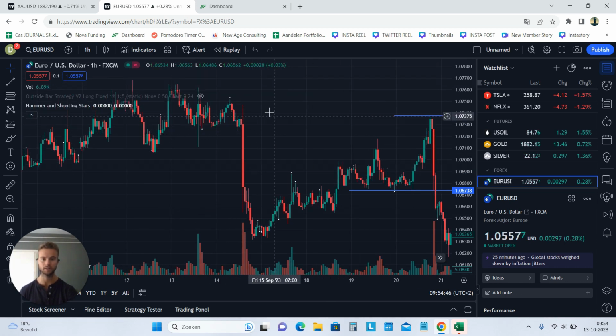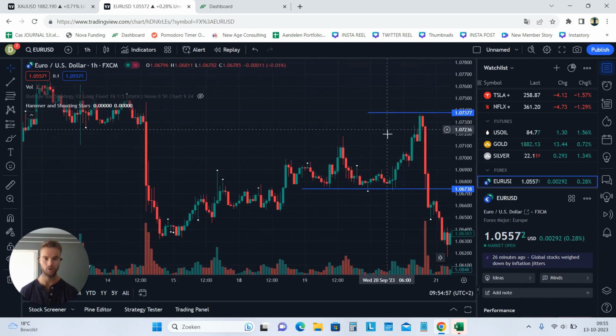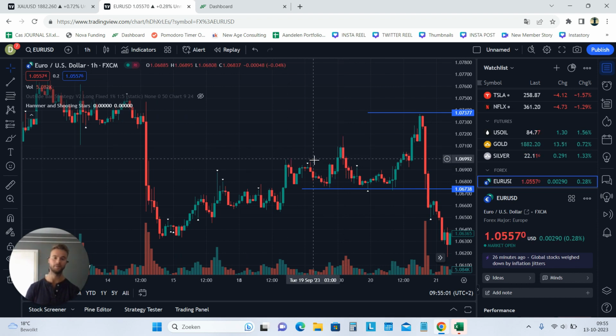Now we also have a clear supply zone here. I don't really use that yet in my trading. I am building a strategy around that, but that's also extra confluence since this is a very clear supply zone. So all in all, we have this trading range, and every time a new high is being created, we don't get acceptance, we get rejection there.